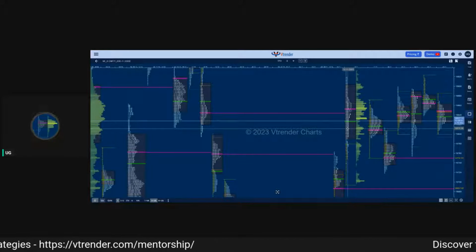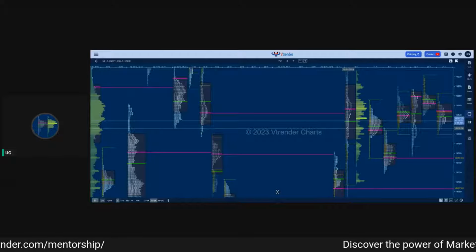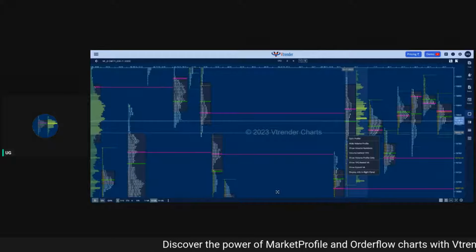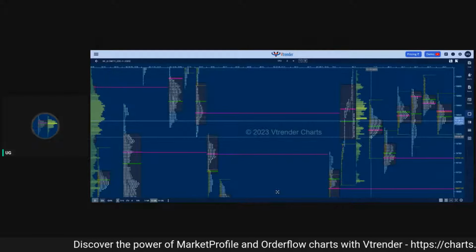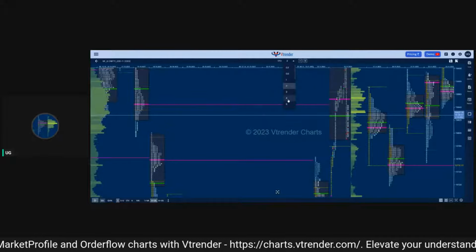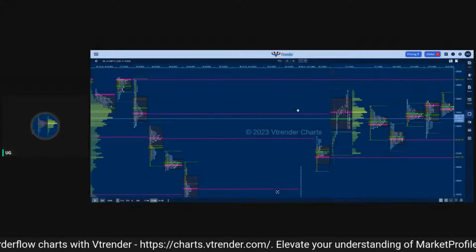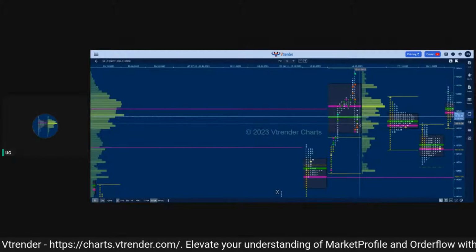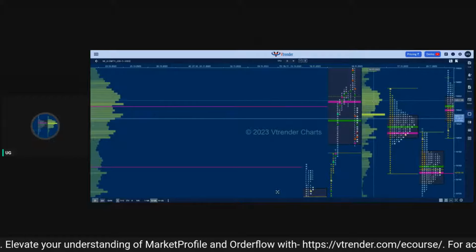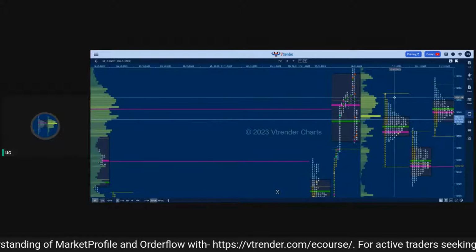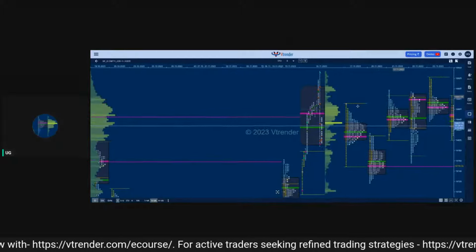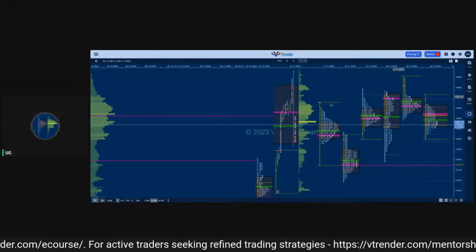We have an elongated profile. This is the biggest range of the month so far. It was, I think, a 238 point range in Nifty futures. I'll just split this profile, and I'll increase the TPO size for this only so that we are able to view it in a better way. Ideally, the TPO size for a Nifty futures chart is supposed to be 2. So that is the ideal TPO size for the Nifty futures chart.